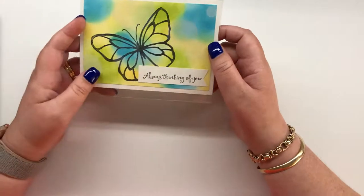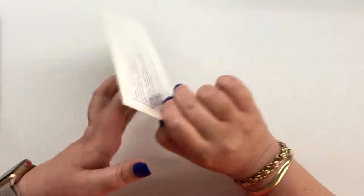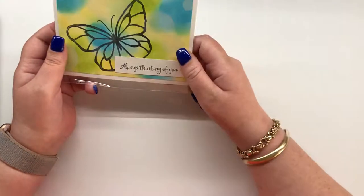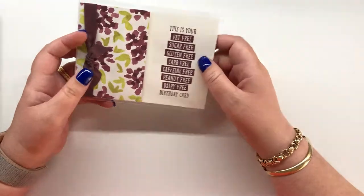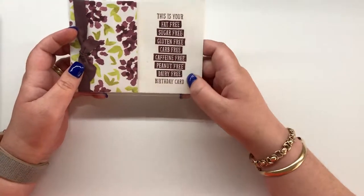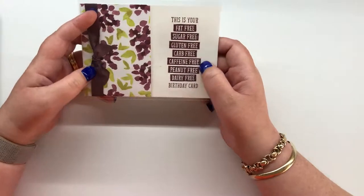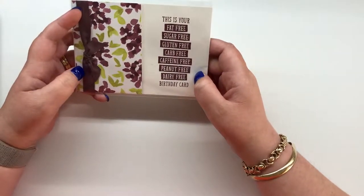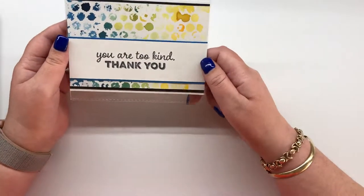I got this one from my beautiful friend Rosalie Desmond. She's done a beautiful bokeh technique in the background and used the Beautiful Day stamp set, with the sentiments also from Beautiful Day. I really love that. This next one is another team one I missed — from my team member Helen Beatty. She used one of my favorite sets ever, Birthday Wit, and the Naturally Eclectic pattern paper, along with the Fresh Fig in-colour ribbon.